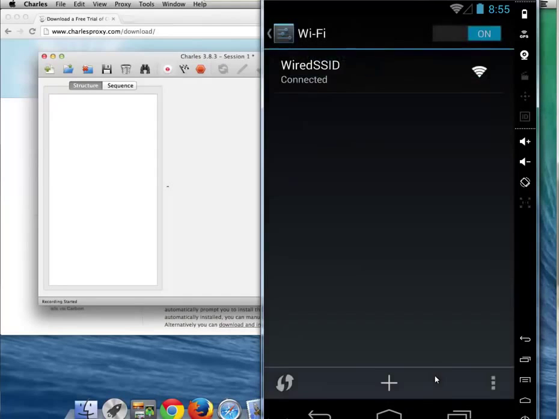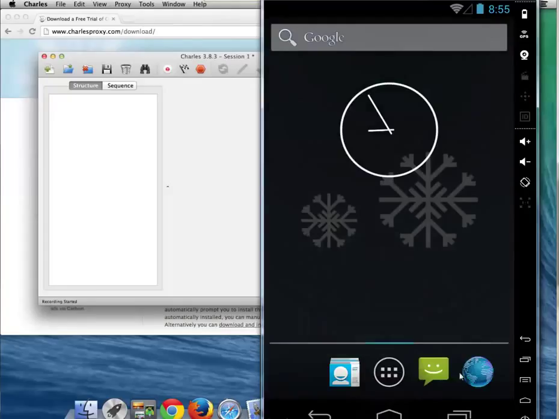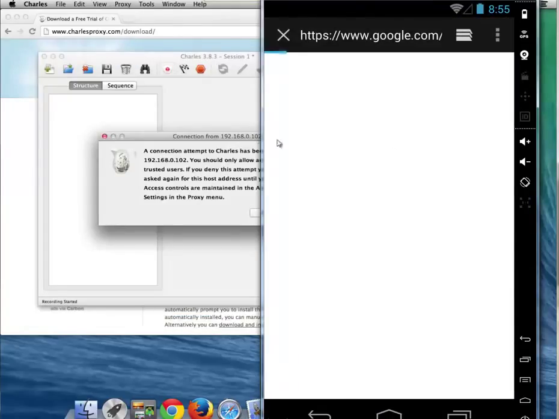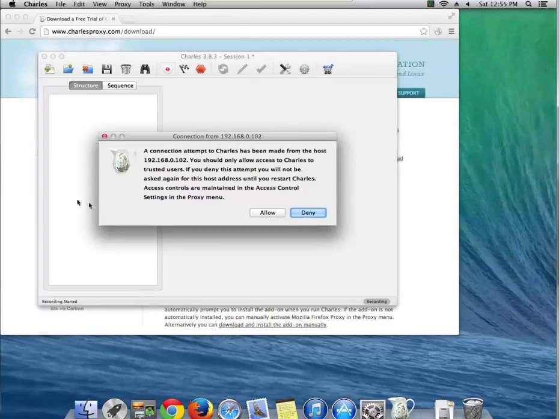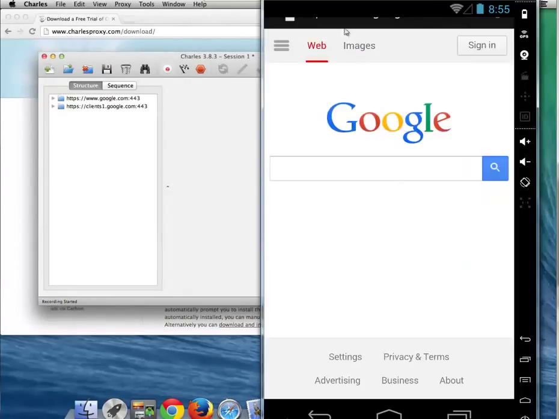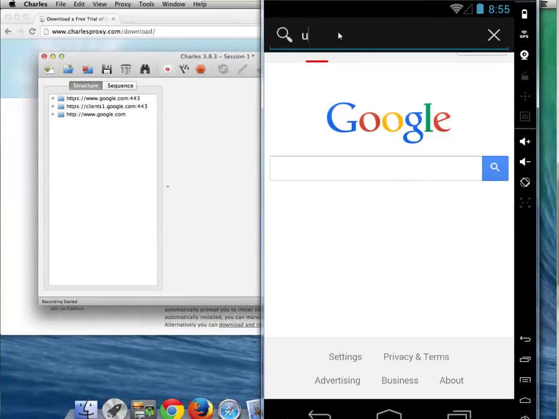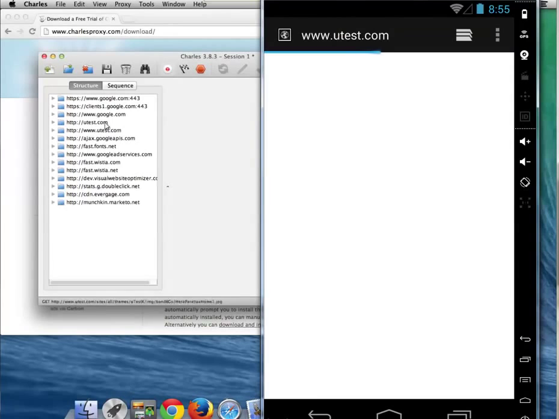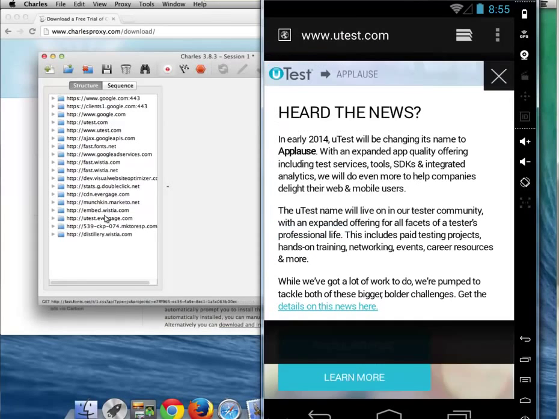So we'll save the settings here, and let's open up just a browser or whatever. It'll capture from any app that's being used, but browsers as well. So here we go in Charles. The first time it attempts to connect, it's going to confirm that you want to allow it to have access. And now, as you can see, it's starting to record. I opened up Google. It is recording that. If we open up another web page here, you will see that it starts to pull in all the traffic information that is coming in through the browser.